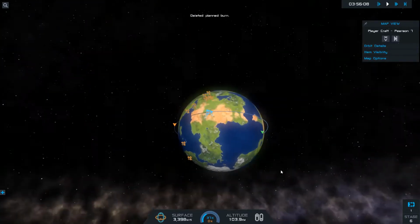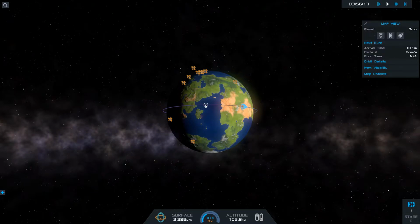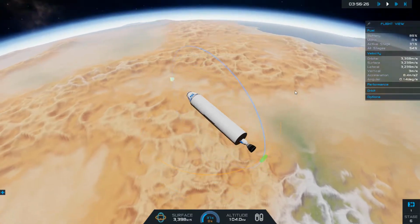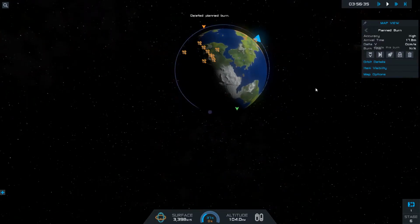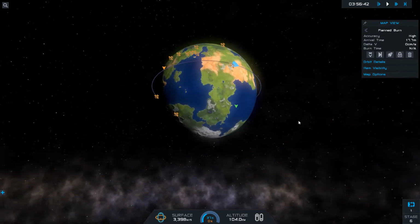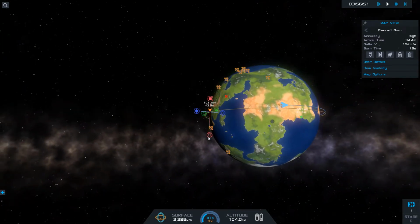Let's try again. It does take a little bit of trial and error because I want to do this right. Let's go back here, get a look at the planet below. Very nice. Okay, so once again, here we are. Let's start here at our low point so that we don't have to work as hard to adjust our trajectory.